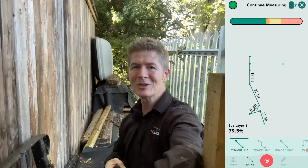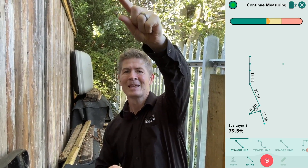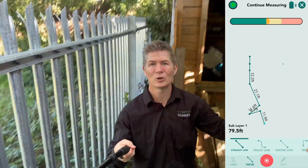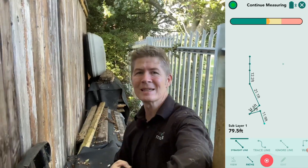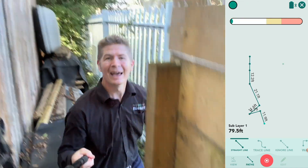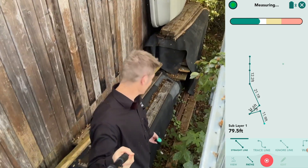Moser has another feature for measuring around obstacles. If I capture at least two points on the last boundary line — which was where all the brambles were — running into that corner where the treehouse sits, and at least two points along the boundary line on this back fence, I can join these two lines up at the corner using the extrapolate corner tool. Again, I'm going to show you this at the end. The whole drawing looks higgledy-piggledy as I jump in between the junk, debris, and foliage, but I promise I'm going to make sense of this for you at the end.